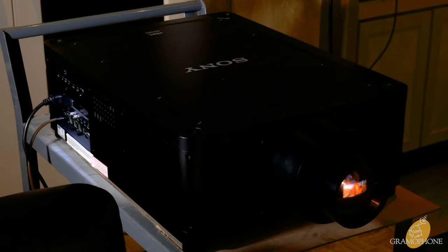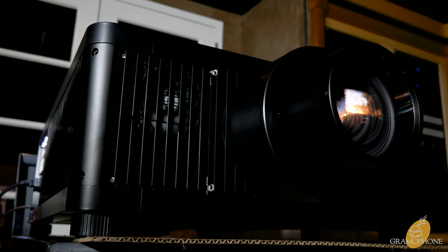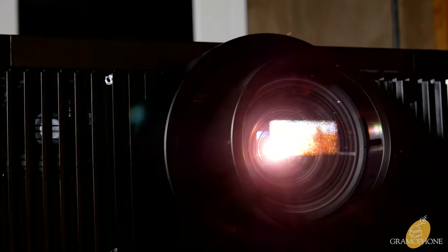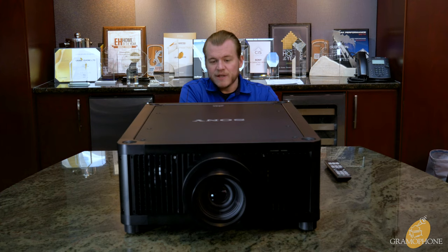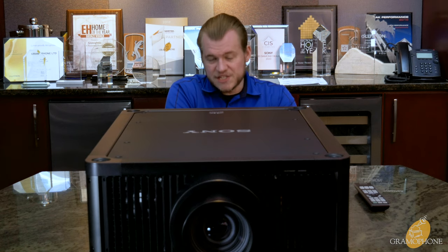For $100,000, the Sony GTZ 380 is certainly not playing around with where it wants to stand in any product stack. It is at the top — the king of the hill. It is the single greatest image experience I have ever seen, and it deserves every bit of that price point. If you are ready to elevate a home theater experience to far beyond what you can get in virtually any commercial cinema, to the point where your home visually becomes the movie, this is it. This is the endgame.